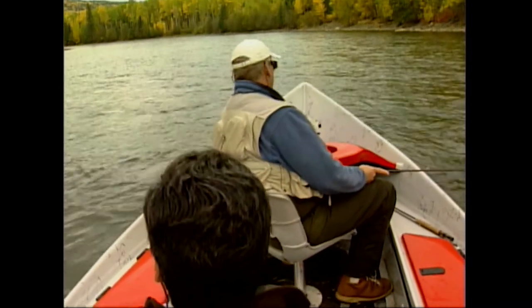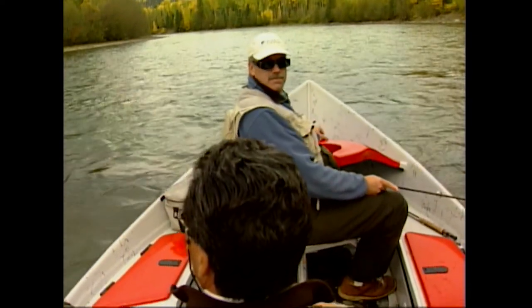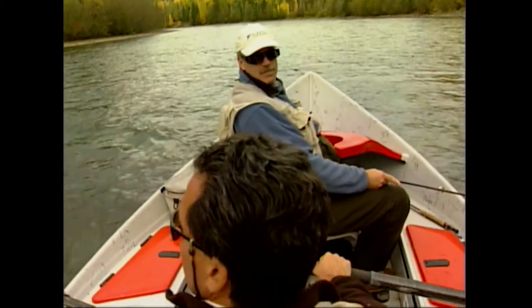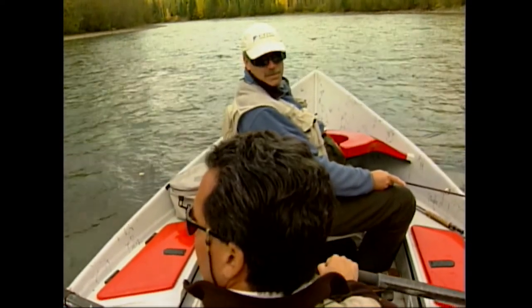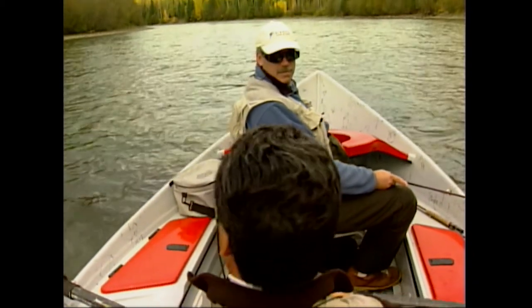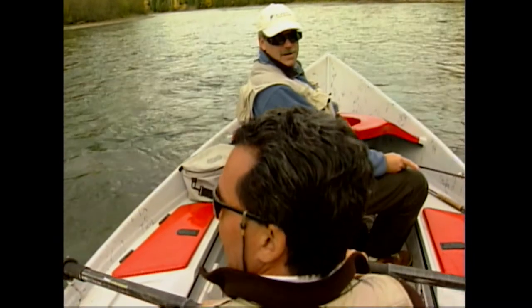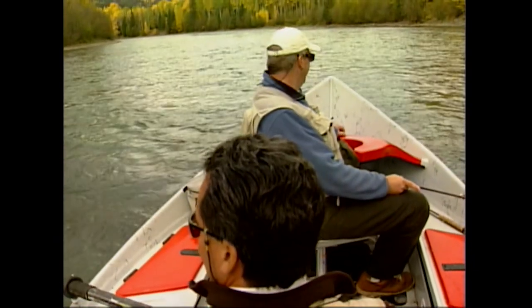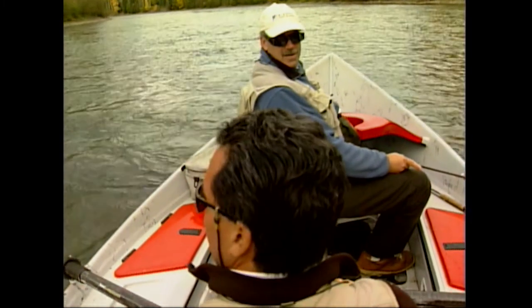We've just gone through some absolute prime water, but you know what? That's the thing about the fish that are actually migrating. Sometimes they don't come in. Well, we talked to those locals. The campground was full the day we arrived, packed solid, and they'd been fishing here for 5 days. We've returned and the campground is virtually empty. We talked to all the locals down in the town, and what did they say? They're about 3 weeks behind.